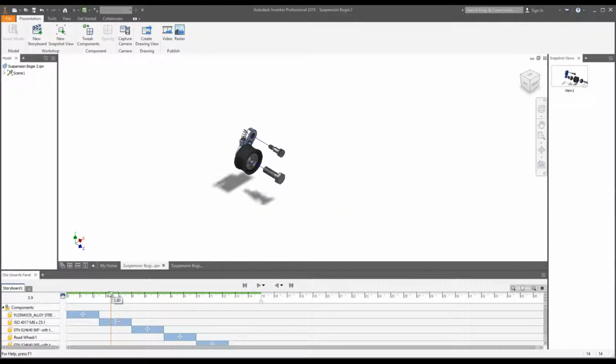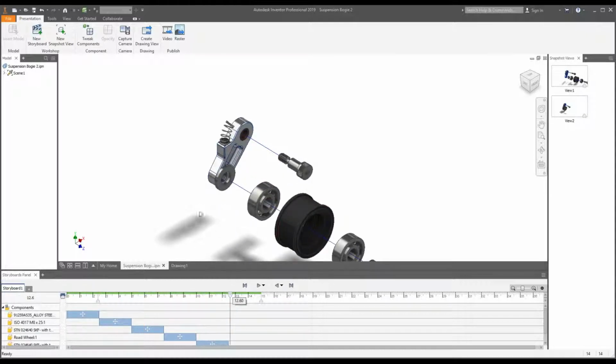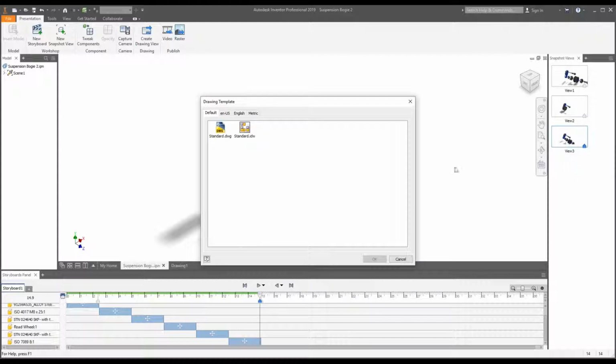So let's say if I only wanted to show that this bolt comes out, I could keep it like this, and I could go up here and click New Snapshot View. And see, once I clicked that, you'll see it created a snapshot over here. And you can basically do that for anything. Typically what you want to do is get one of your final explosion, wait till everything's out in place, and there you go. Then you click New Snapshot View, and this is what you do. Easy peasy. Then I'm going to go back to create a new drawing.